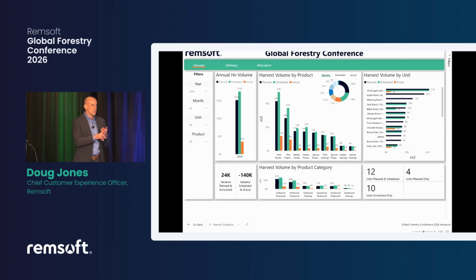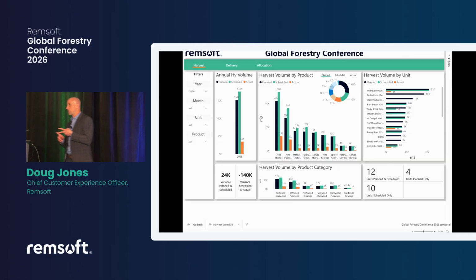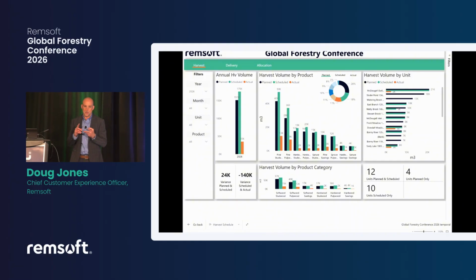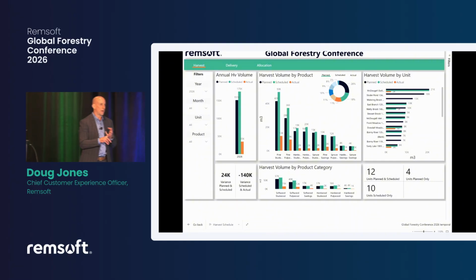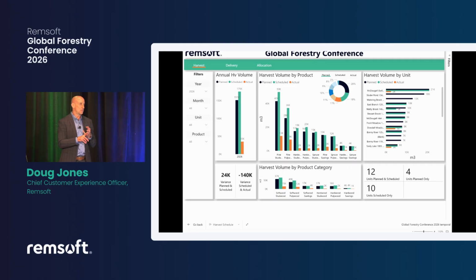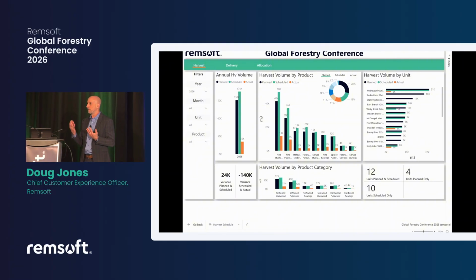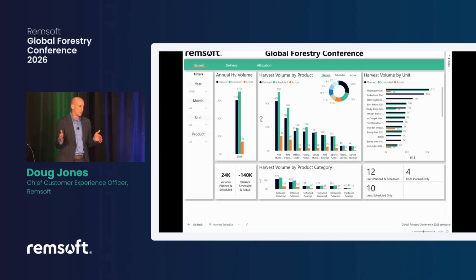The green bars are the inventory information coming from Remsoft operations. The orange bar is harvesting actuals coming back from all those load tickets that we generated that came into this application. So what you're getting is an inventory view across your whole enterprise for this particular year.